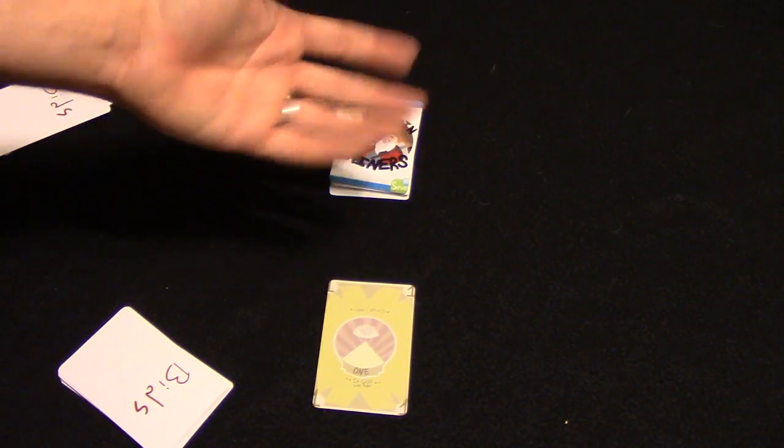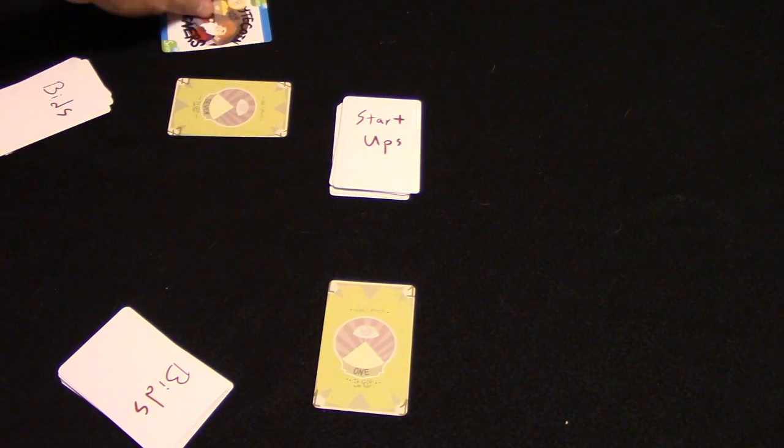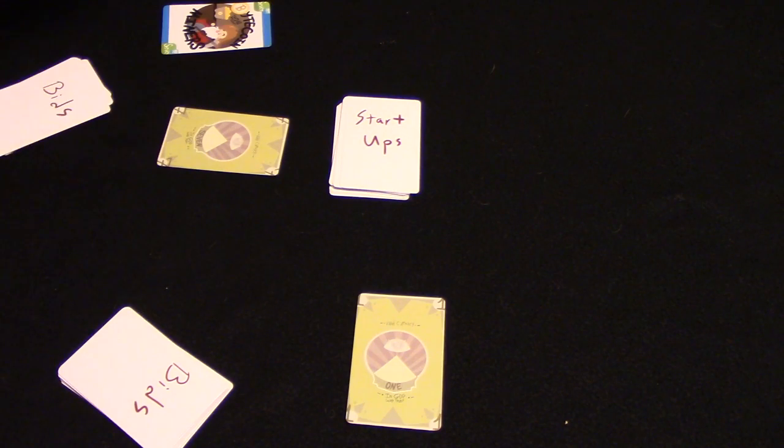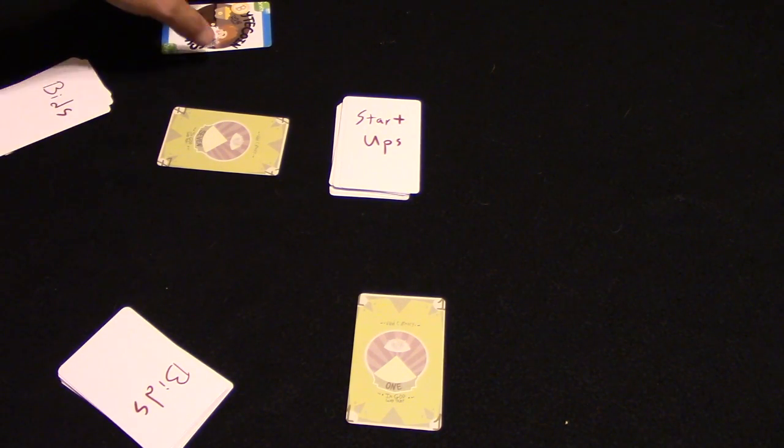So they wanted a little bit more than me, and they would get this. Here we go. Now this card is discarded and will stay face up on the table, and you don't get to use it anymore.